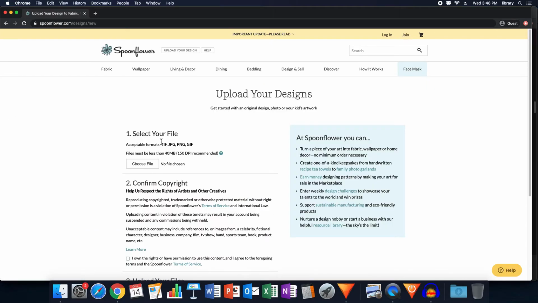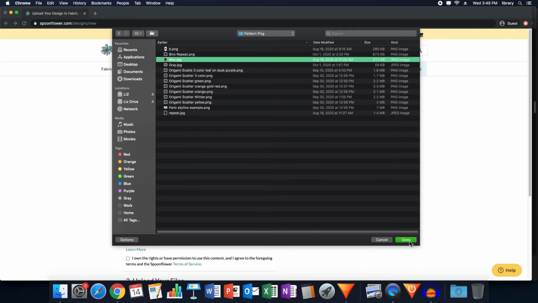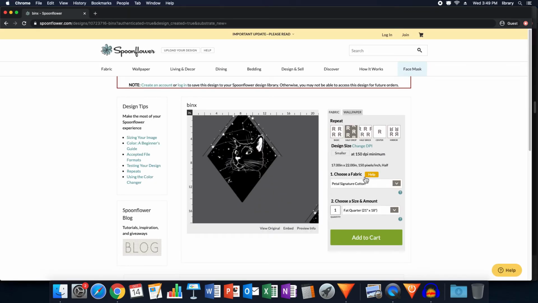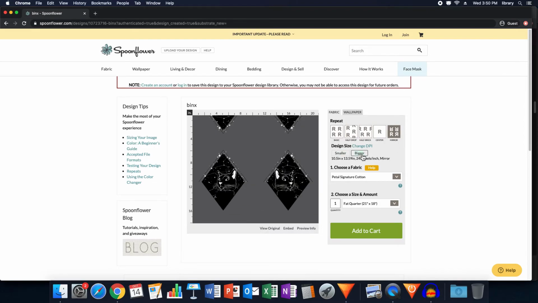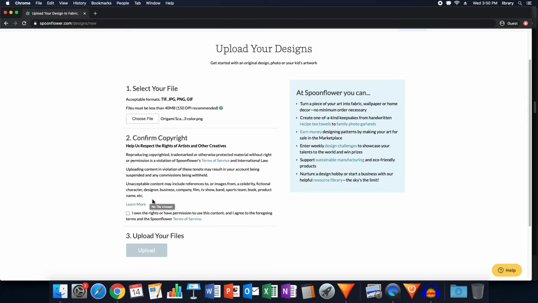You can also use a website like Spoonflower, where all you have to do is upload your finished image into Spoonflower and it will print it for you. And there are other companies like Spoonflower that you can upload images to, and they will print out pattern fabric for you if you want to sew a garment or a bag completely from scratch. You can design your own fabric and then you can order it and they will send it to you.